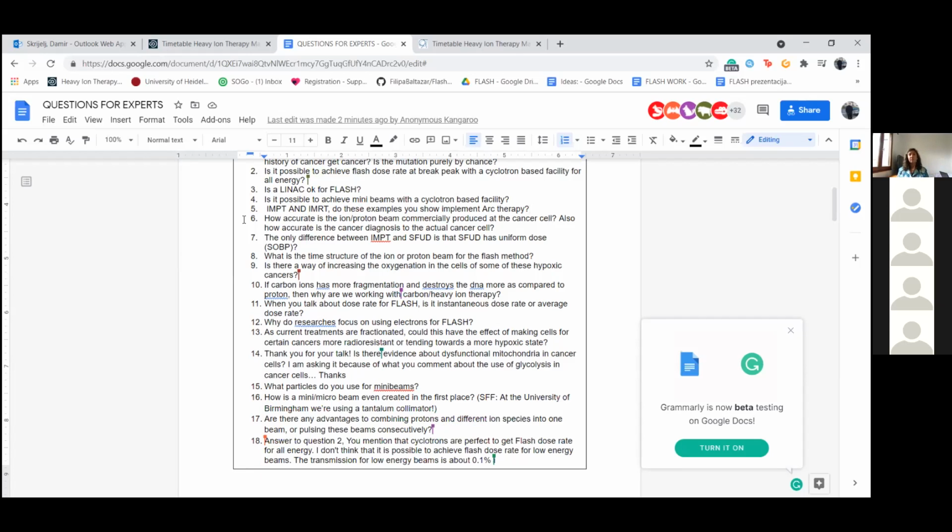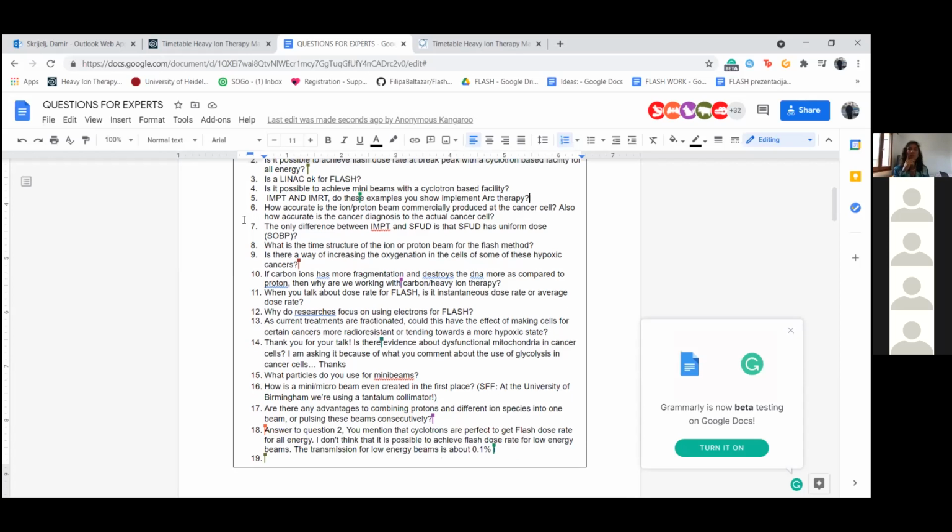The energy is only important to get to the tumor. So I want an energy that is sufficient to reach the tumor, and at the same time, if I reach the tumor, I can flash to protect the organs that are in the entrance channel. So the energy is only important to see if I get deep enough to reach the tumor. That's why I use that. So it's not really an energy problem. It's a dose rate problem.